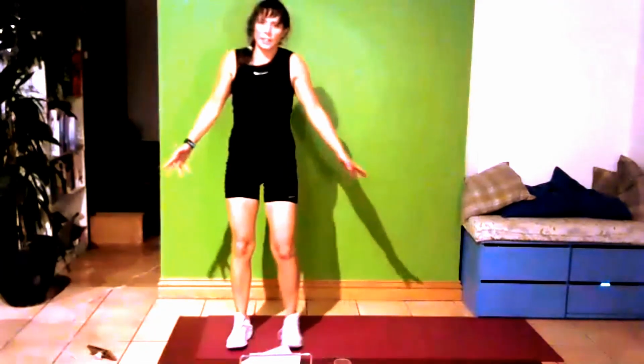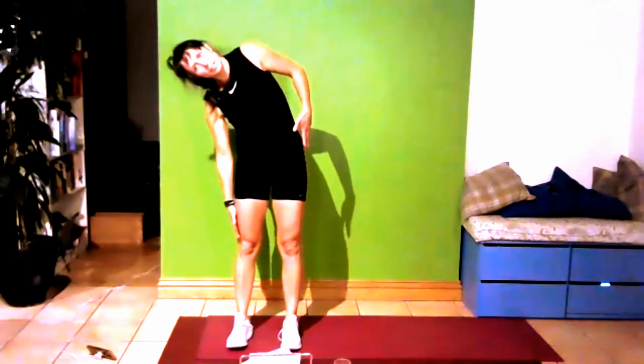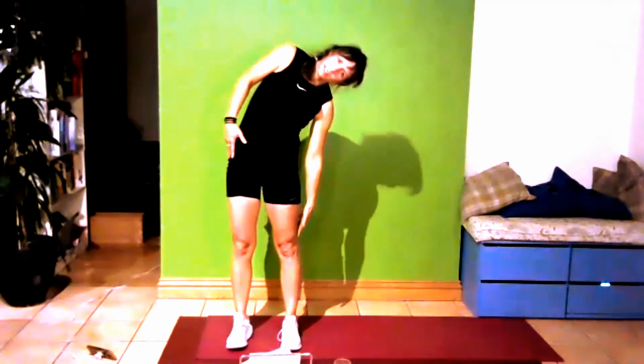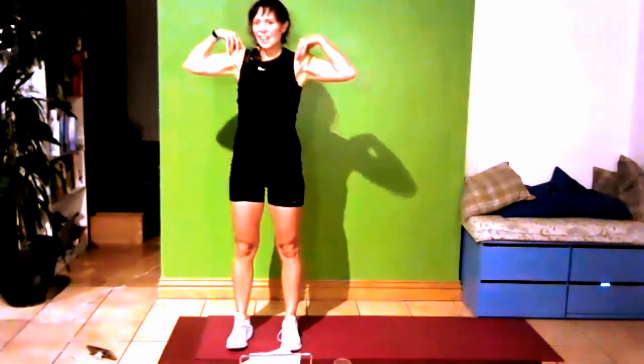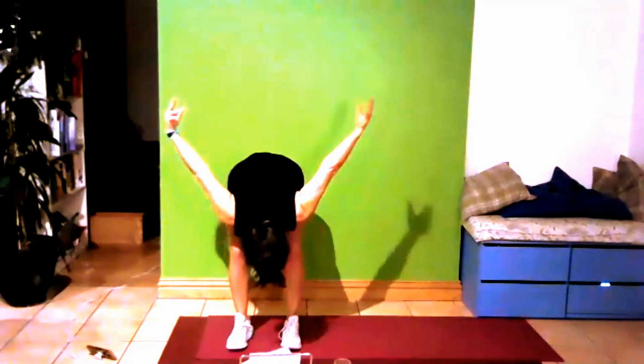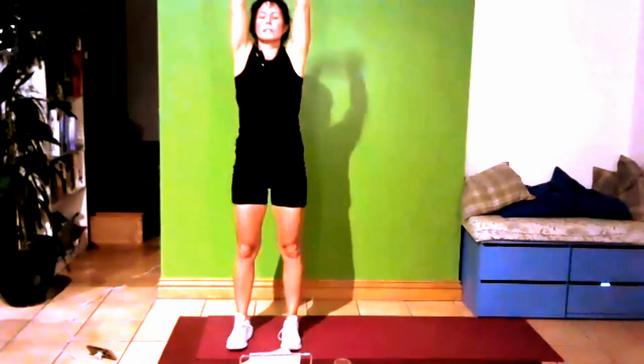Okay, let's go side to side. Inhale and slide. And slide. And slide. And slide. And now rotation. And rotate. And rotate. Rotate. And rotate. And just three of them. Inhale, reach up. As you exhale, three, mat. Two more. And one more.